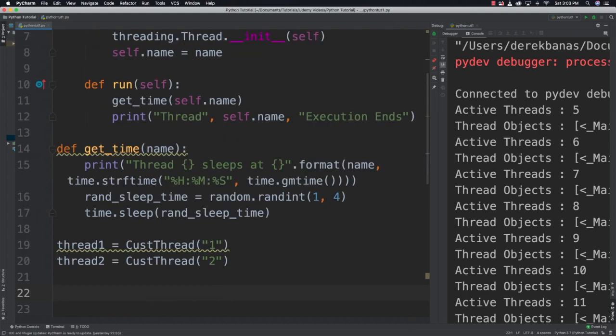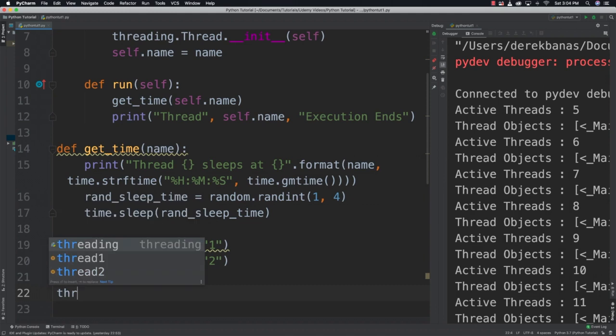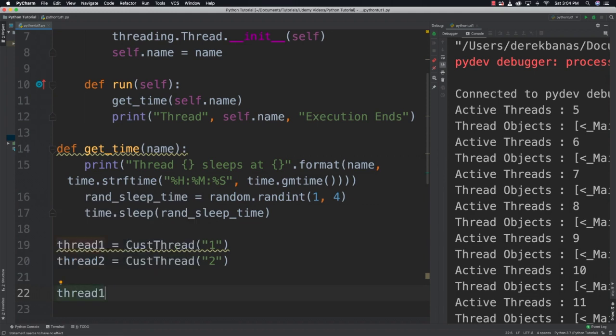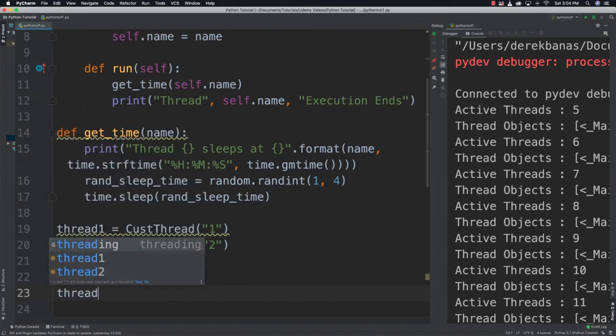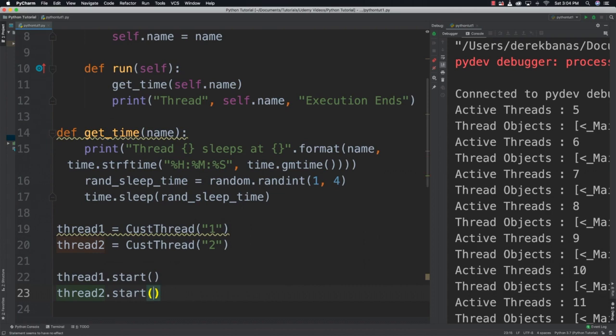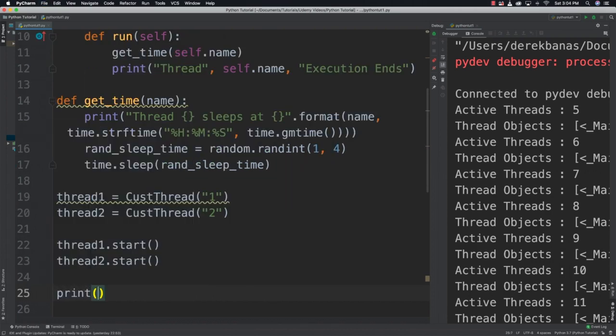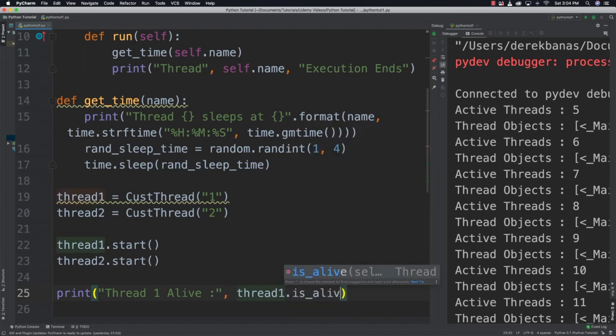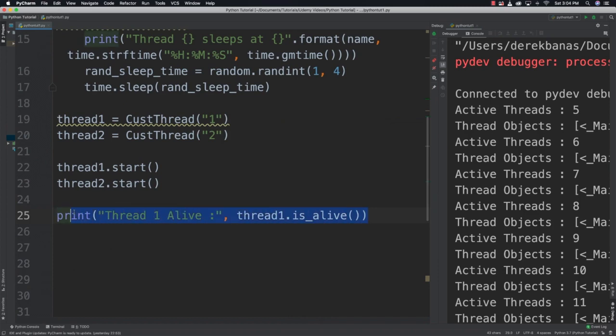And now what we'll be able to do is start thread execution, which is actually going to call the run function in this situation, even though it's called start. So we're going to say start thread 2, also start. We can do a whole bunch of things. We can check if our thread is alive or not. So we can say thread 1 alive. And to do that, we just go thread 1 and then go is alive. Do the same thing for thread 2. Copy and paste and change this to 2 as well.